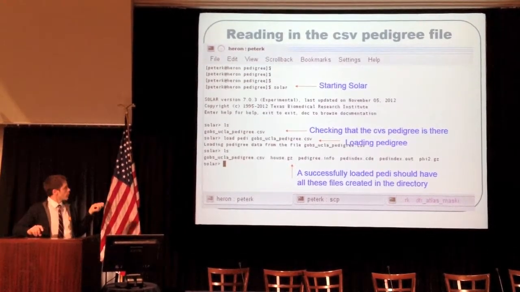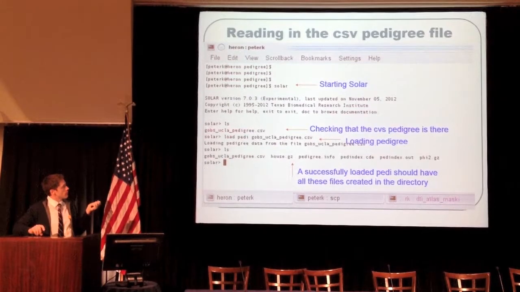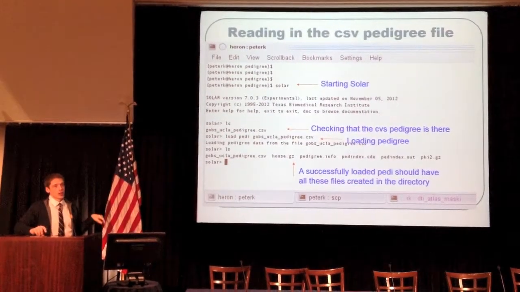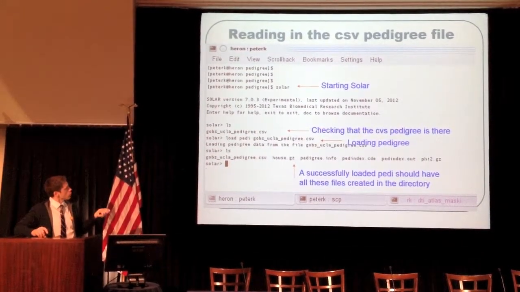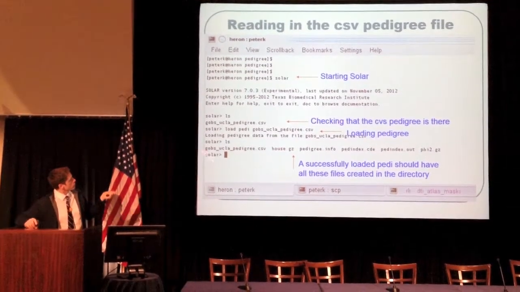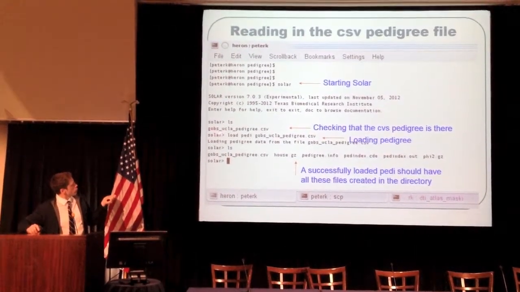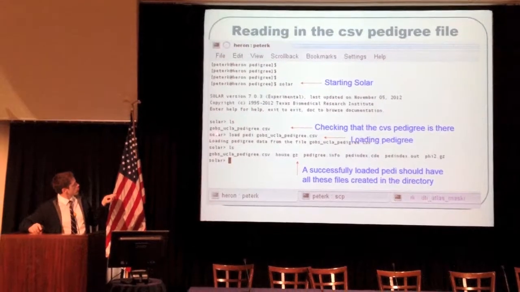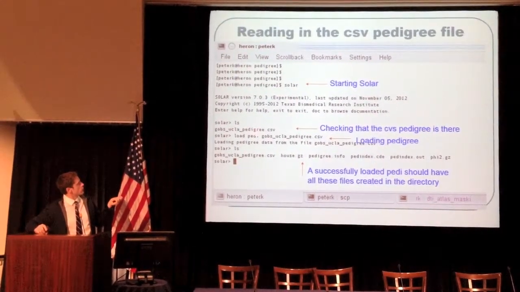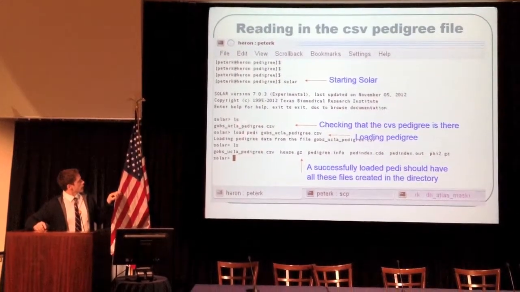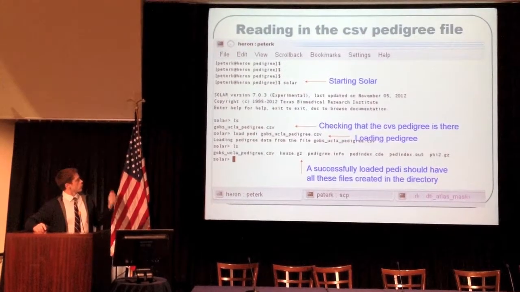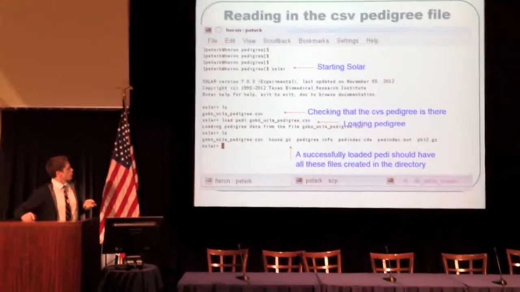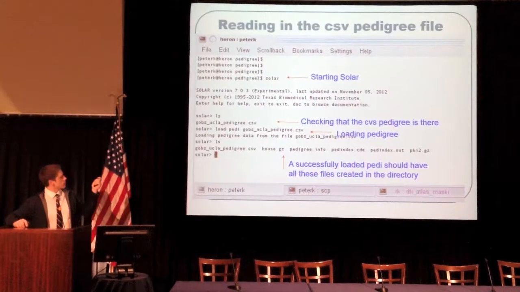So if you type ls, it will simply bypass this command to the shell that's below it, and it will show you all the files in the directory. So here you type ls, you have gobs_ucla_pedigree.csv. And it has the name pedigree, so you may say, well, that looks like my pedigree file, so why don't I load my pedigree file?